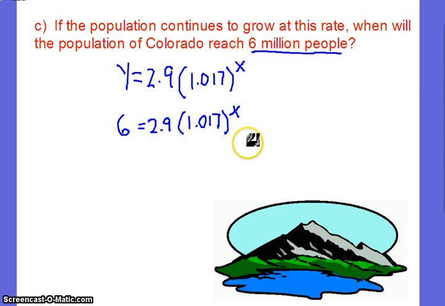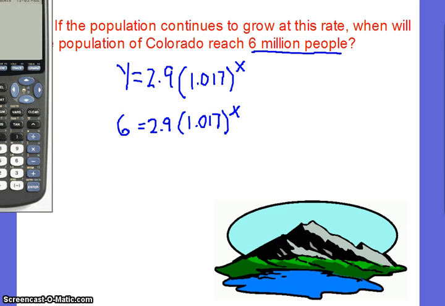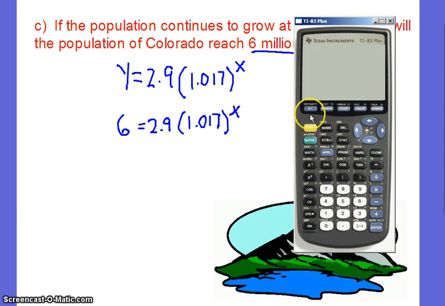There are two ways you can do this. You can actually guess and check. You can put some values in for x and see when you get close to 6. Or, and my preferred method, is actually using the graphing calculator. So if you turn your graphing calculator on and you hit the y equals button, we can go ahead and graph this equation, the right-hand side here. And then some people like to use the trace button, but I think it's a lot easier to use the table button. So here's our equation.